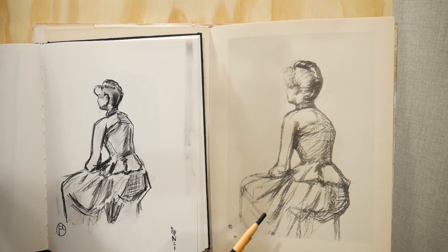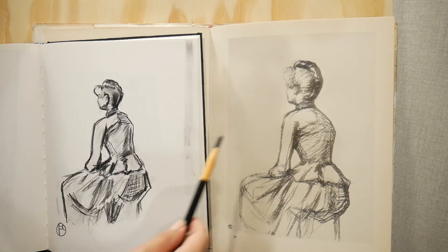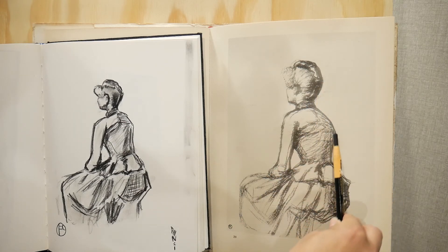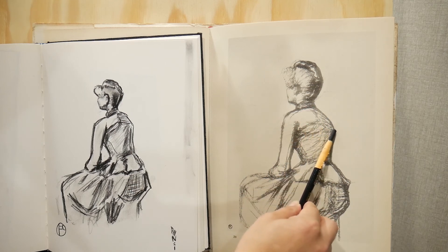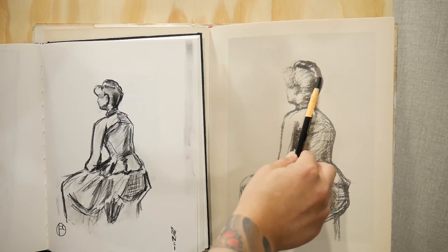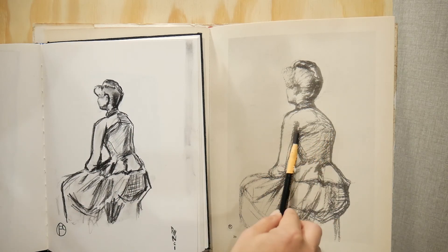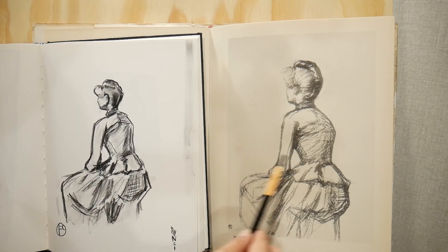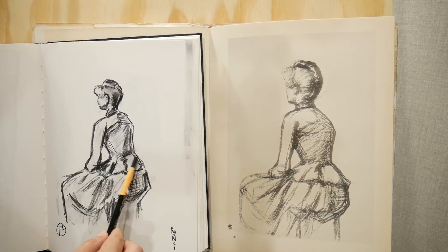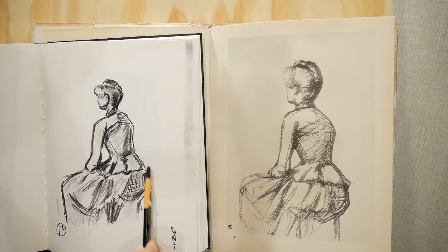Here's one from Toulouse-Lautrec that I approached the same way — starting from the top down. I felt that if I could get the head in the right position, I could use the head to give me an idea of the bend in the back. The head was my first motion, then the distance from the right shoulder to the back of the head was my second judging distance. From that I moved left to find how far up the underarm would come on the left arm, and I just began to build, focusing on the negative shape as I went.